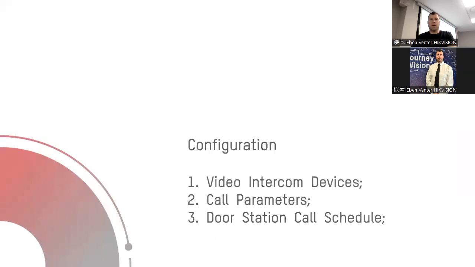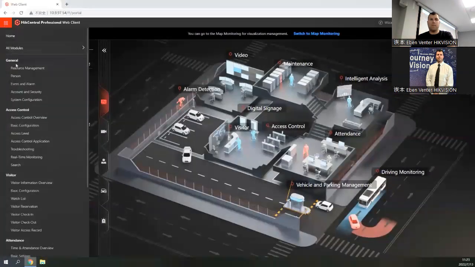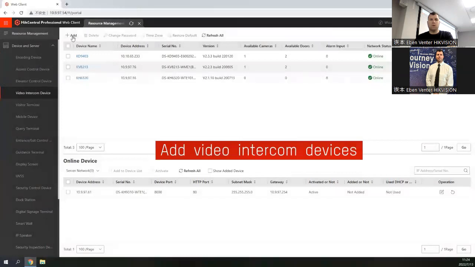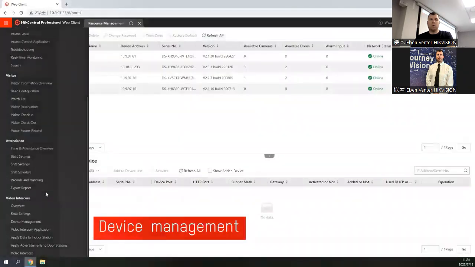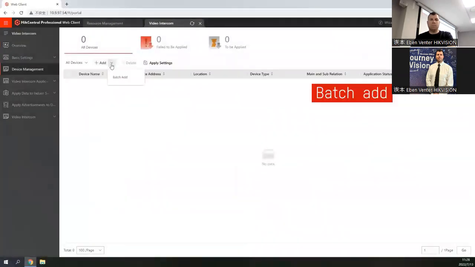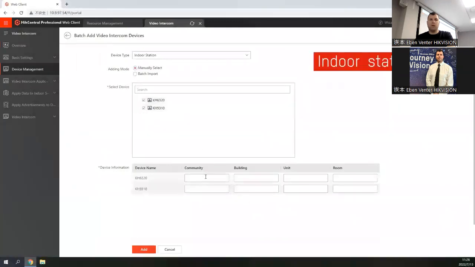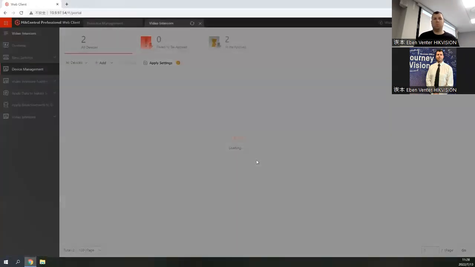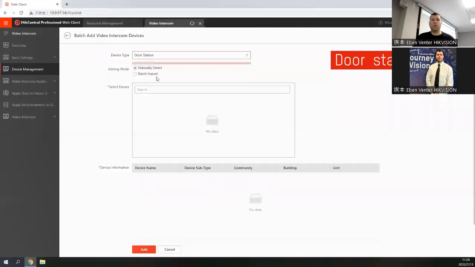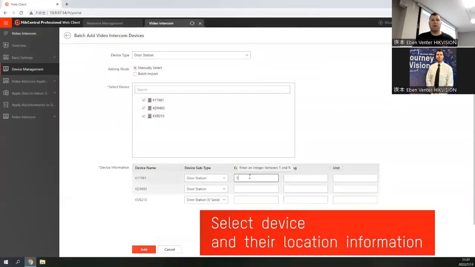So first of all, we're going to add those devices. So let's add it itself. I would normally go and give it a proper name. Okay, and which locations they fall under and what room they are, so that you can dial that specific room correctly. It's normally a 3-digit. Okay, as you can see, there we go. So they can talk to one another.